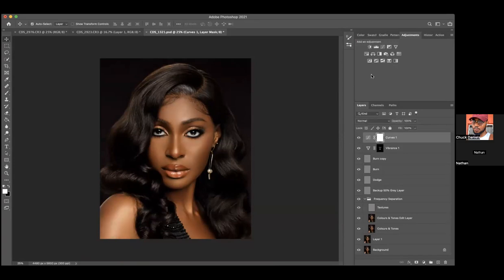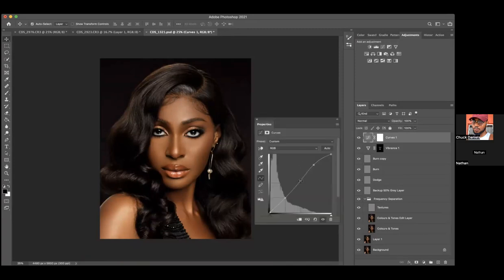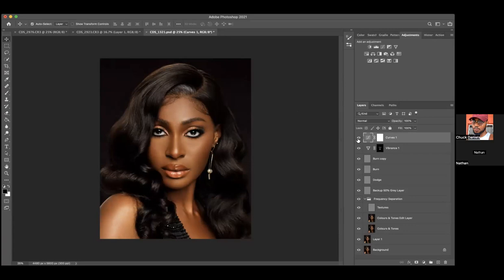Okay, that works. I think I do a little more with it. I think it works just at that point. So you could just play around with this and figure out what works for you. But I like to give it that multi-dimensionality, that contrast that the curves gives you in an image. So I like to play with that and achieve that.